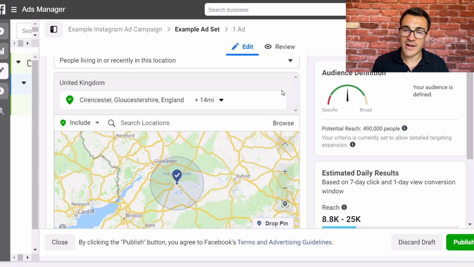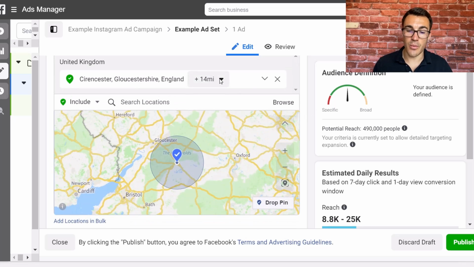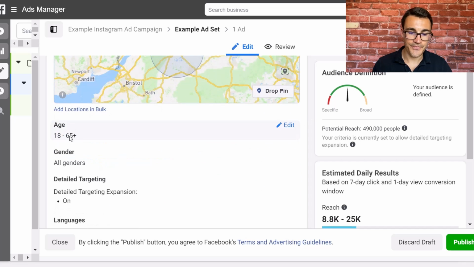So if you're not geographically constrained, larger audiences are better where possible. But lots of people start with local businesses and things like that. So I'm going to leave that there for now.